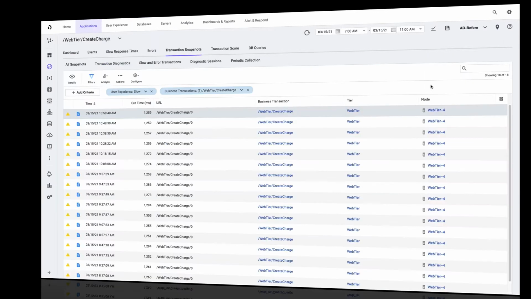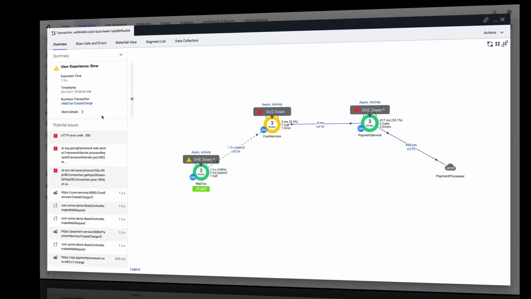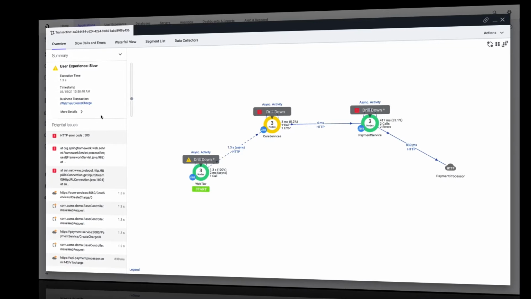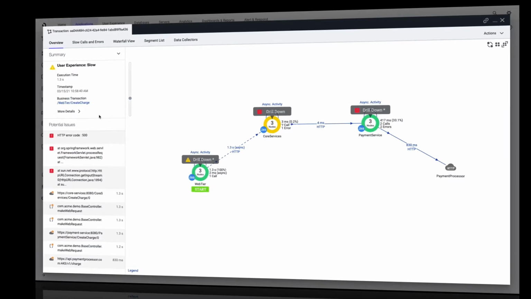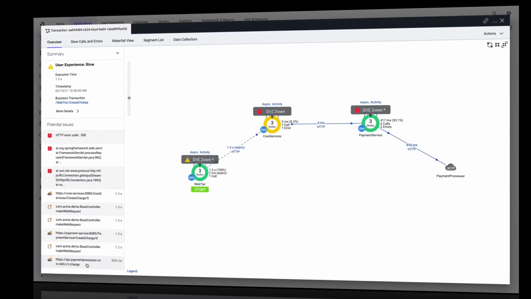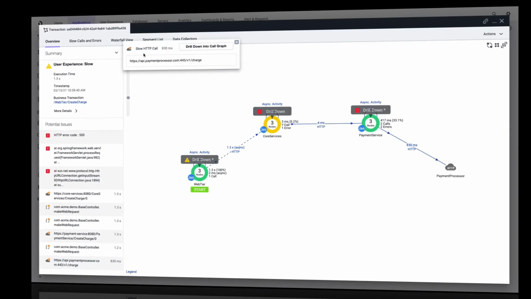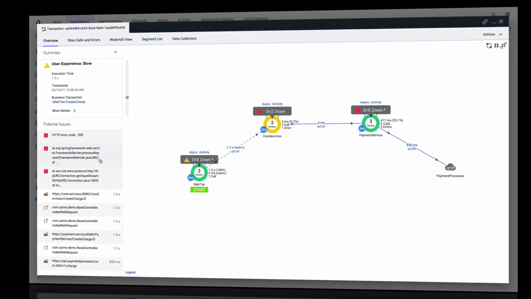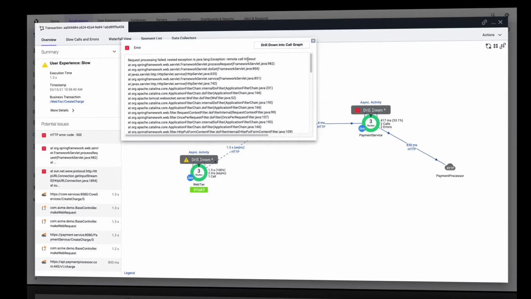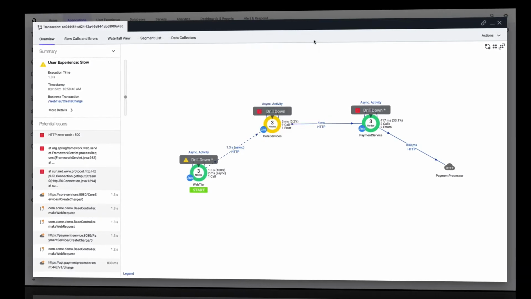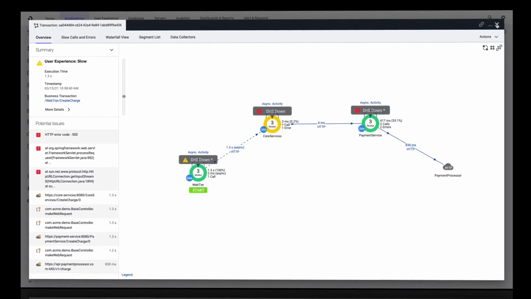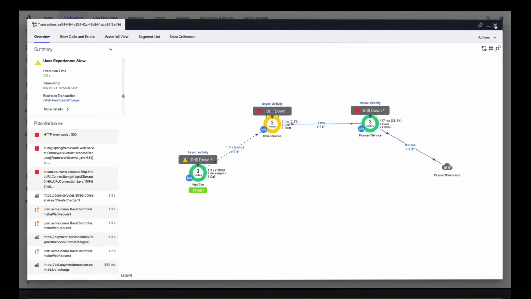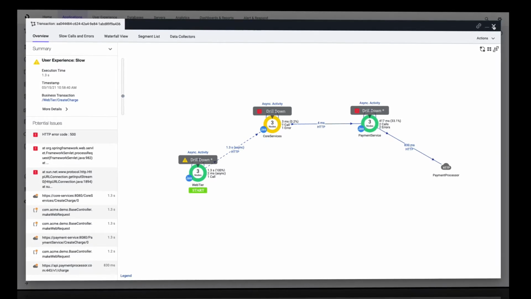Drilling into one of these slow snapshots allows us to quickly isolate the problem domain. Is this a problem with the app, our network, the public internet, or the external service provider? Here we can see this external web service call to the payment gateway is taking longer than normal and eventually erroring out with a remote call timeout. Using this snapshot, we've quickly confirmed that the slowness is not coming from our app or the code, but what if we can find out what exactly is impacting connectivity to the payment gateway?